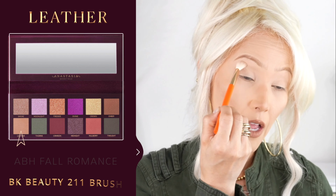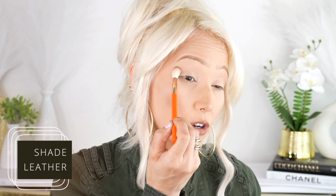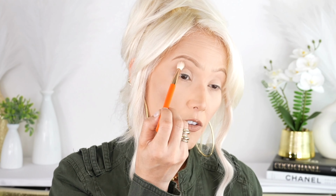They're just so good. And I took a very small amount because they're so pigmented that I want to build this up slower. I would highly recommend, if you are not that experienced with eyeshadow, to always start off small. Hold that brush far back and build. Because it reminds me of Field of Dreams. If you build it, he will come. If you're my age, you know that movie and that saying. Such a great movie. And just kind of start building that up. It's just a lot easier than having to try to take stuff away. And trust me, we all are in a hurry sometimes and just start building on its own, and that's when we get ourselves into trouble.